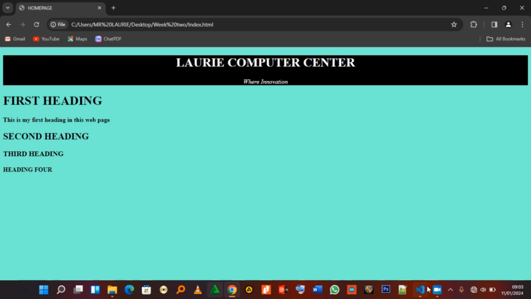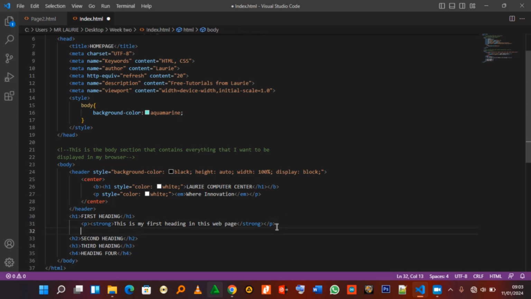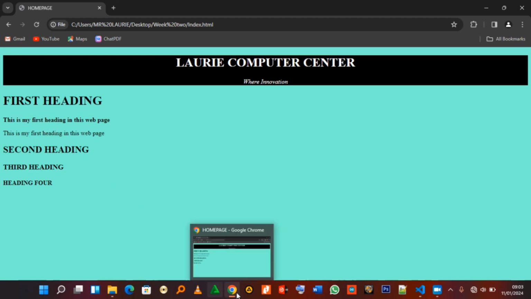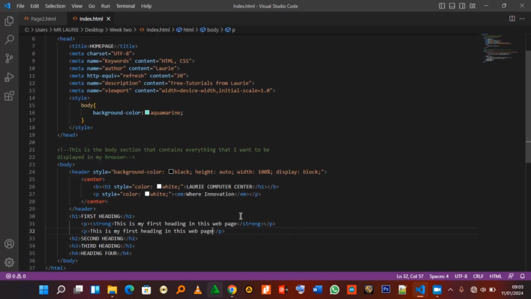Let us write some other example of a paragraph that is not bold. Okay, let me just copy that, the same line, and I paste it here. Let me just eliminate this strong, such that I can clearly show you the difference between the two. Let me just remove this strong tag. Okay, and I save. So if I try to do that, you see the difference. They are actually the same lines, but they have different styling. One is stronger than the other. So that is the bold and the stronger tags. Then some other thing that we can look at.